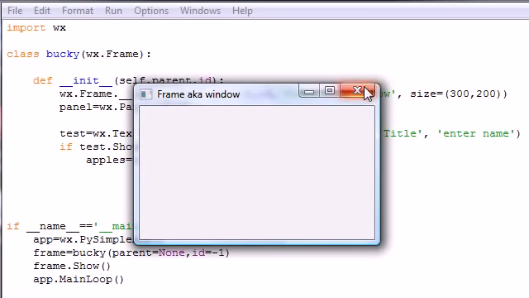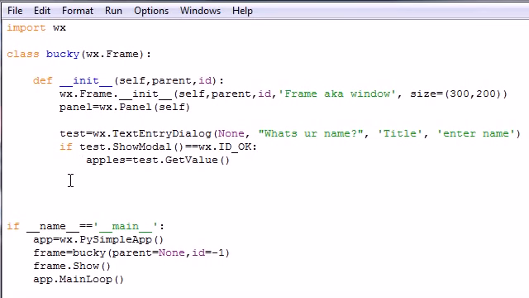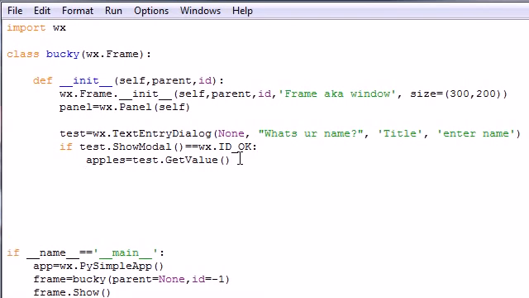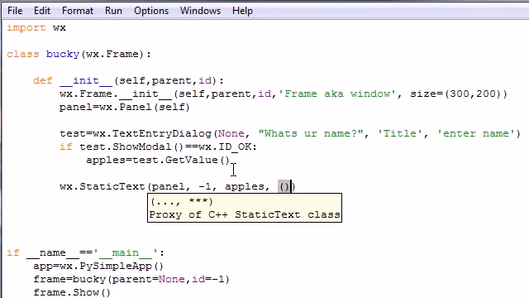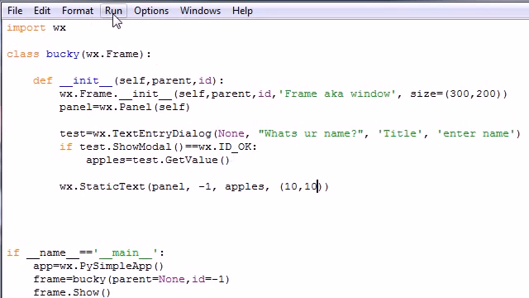So now we got to tell Python to get that data that's in apples and output it to our frame. So let's go ahead and do that, and how we do this is write wx.StaticText, and then we write the parent, which is panel, of course, and the ID is -1. And instead of just writing text like text here, what we would do is just go ahead and write that variable called apples right there, and then just go ahead and position it somewhere, 10, 10. And now instead of having nothing on our frame, we say, alright, take whatever value is in that variable apples, and output it to our frame.